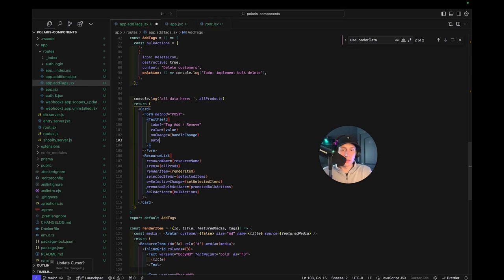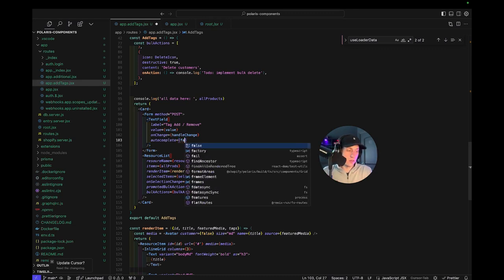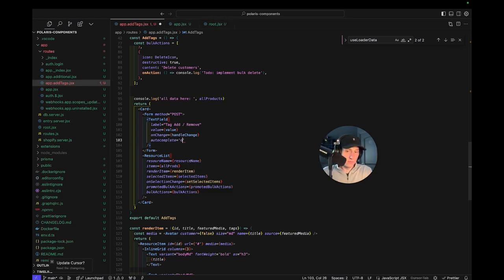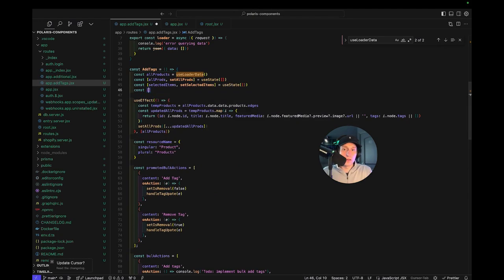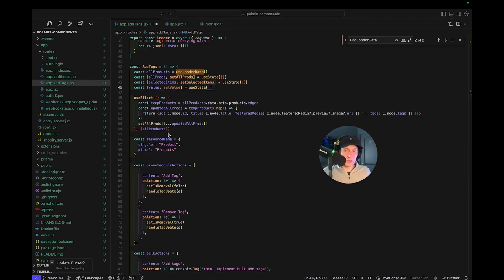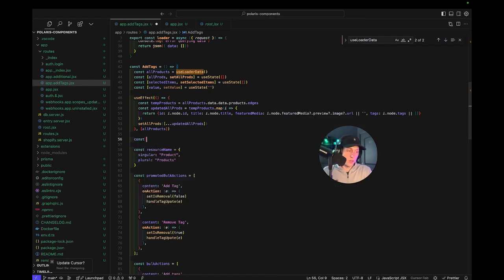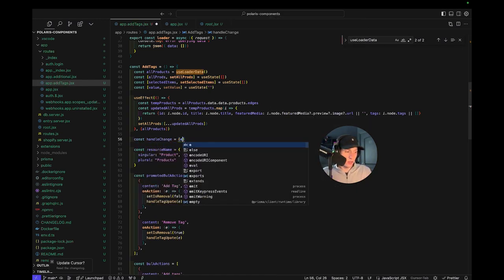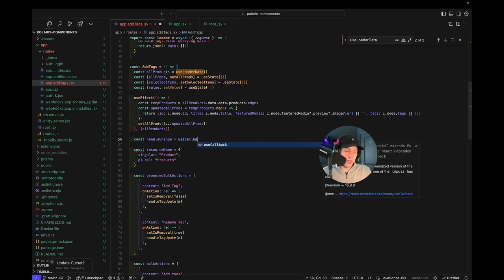I'm going to turn that off. All right, cool. So let me come back up to my state and create the state for this. It's going to be called value. Cool. And then I'm going to create this handle change function. So I'm going to call it const handle change. I'm actually going to use the use callback here.